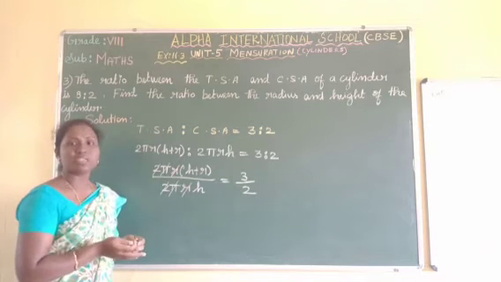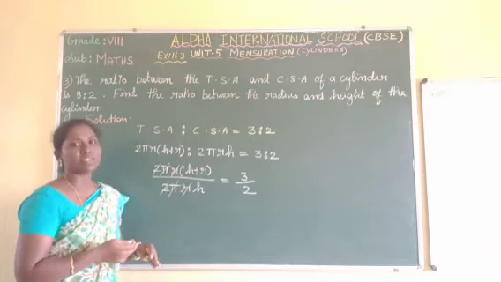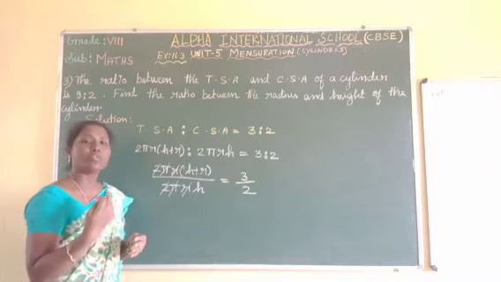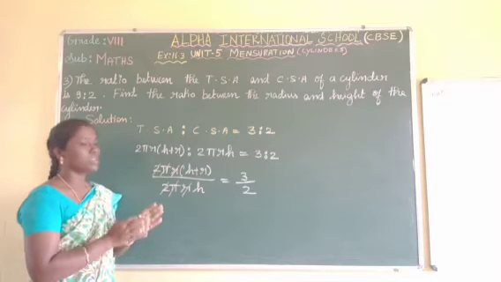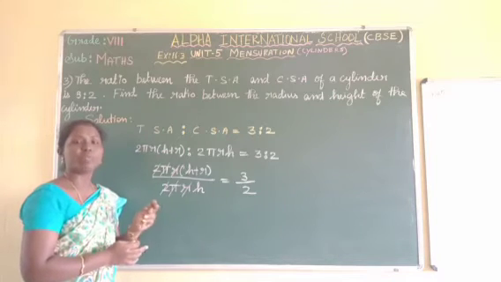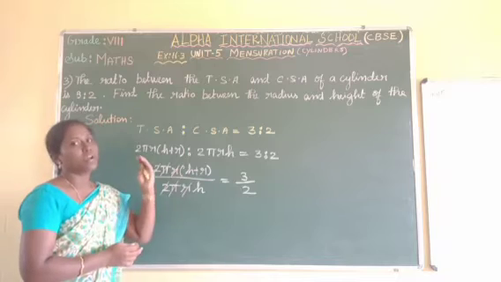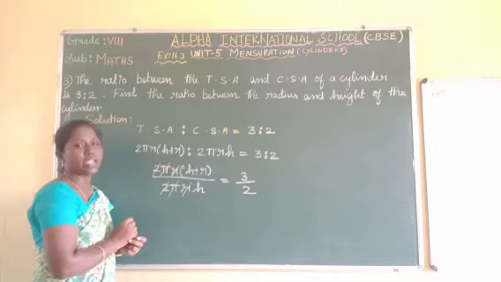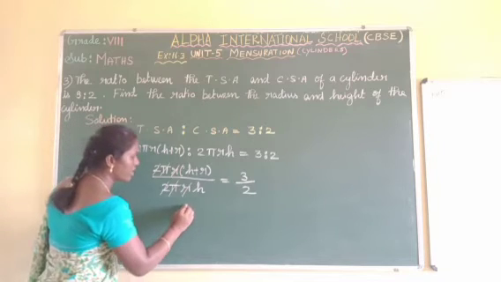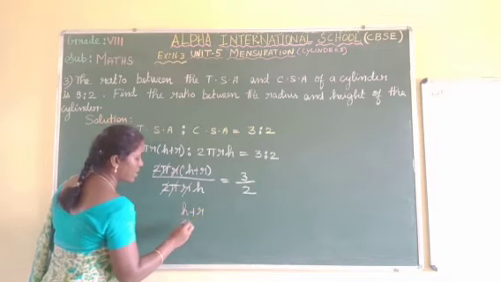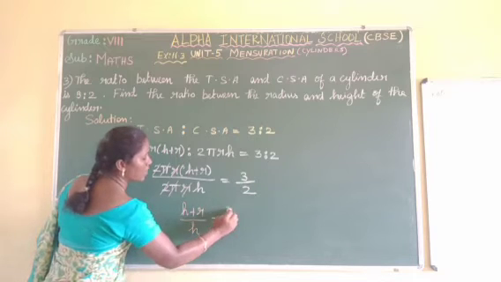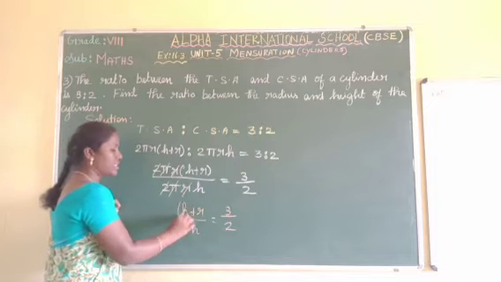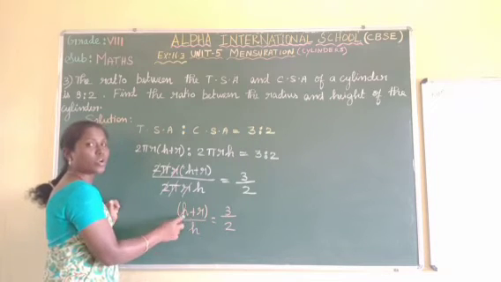But for the same cylinder, the total surface area as well as the curved surface area are going to have the same radius. So even if we don't know the value of the radius, it is understood that for this problem the radius is common for both, so we also simplify the radius. What is remaining in our hand? h plus r divided by h is equal to 3/2. Here we can't simplify because h plus r has the plus operation, so we can't cancel this.